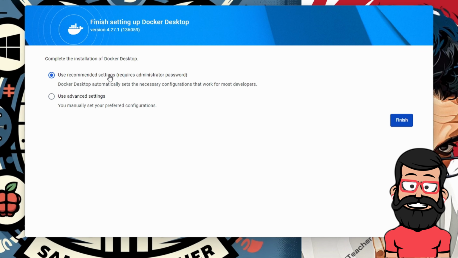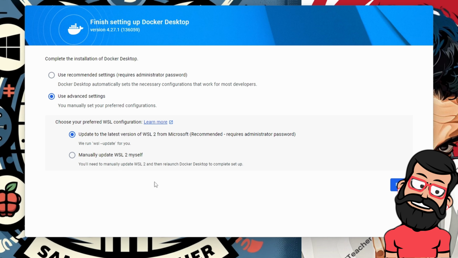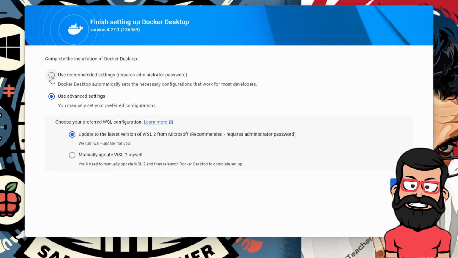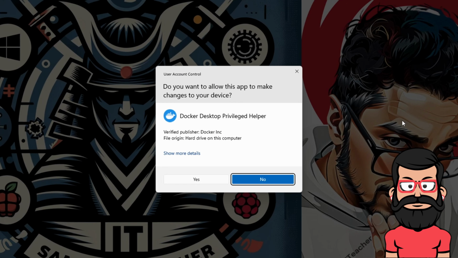Use recommended settings. Requires administrator password. Docker Desktop automatically sets the necessary configurations that work for most developers. You can see the use advanced settings option. I'm not going to use the advanced settings, but if you're familiar with that stuff, you can go with the advanced settings and do your own studies. Now I'm going to use the recommended settings. I'm going to click finish.